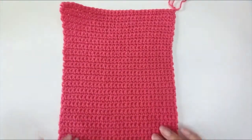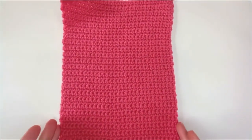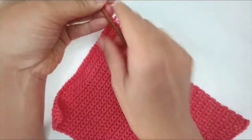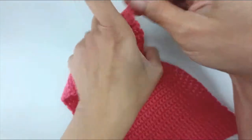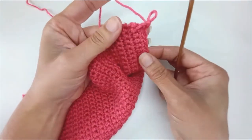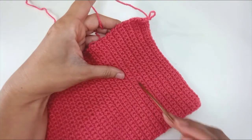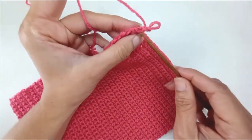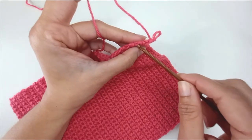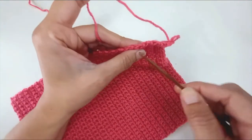Here's my 50 rows — it measures roughly 27cm top to bottom. Now I'm going to be attaching the side straps down this side along with the side panels, so I just want to make nice stitches to work with along the sides. At the moment I've just got the ends of the rows. At the end of each pair of rows, each pair forms a line with the single crochet, so every 2 rows I get what looks like a regular stitch at the end. Into each of those I'm going to put 2 single crochets.